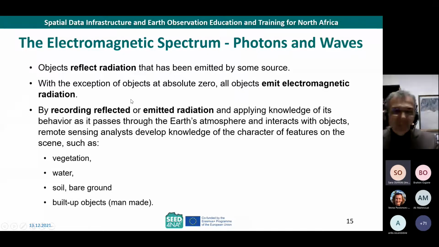So the first is reflection, and the second is emitted energy. By recording reflected or emitted radiation and applying knowledge of its behavior as it passes through the Earth's atmosphere and interacts with objects, remote sensing analysis develops knowledge of the character of features of the scenes.